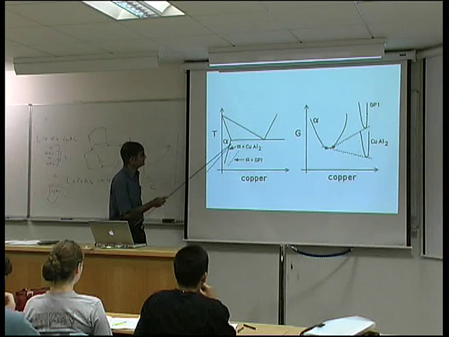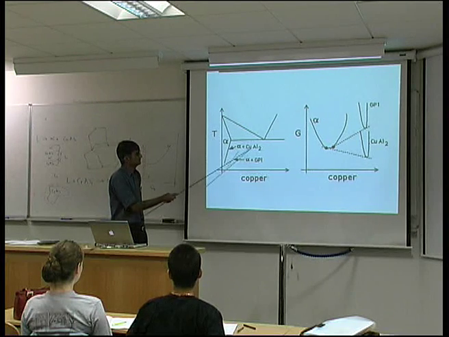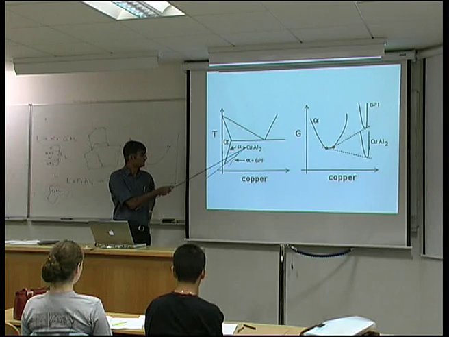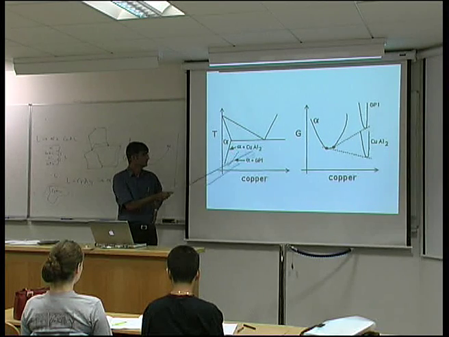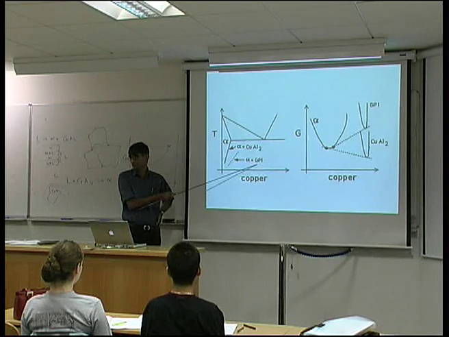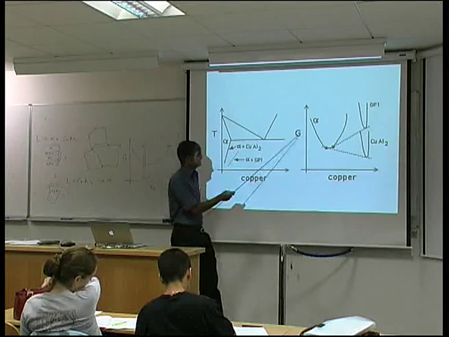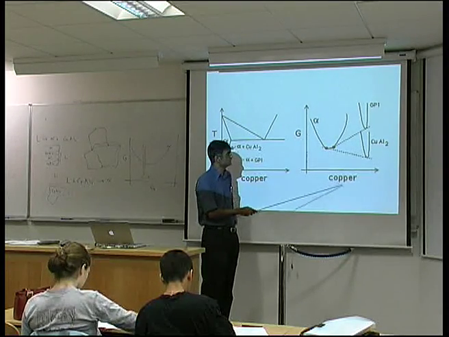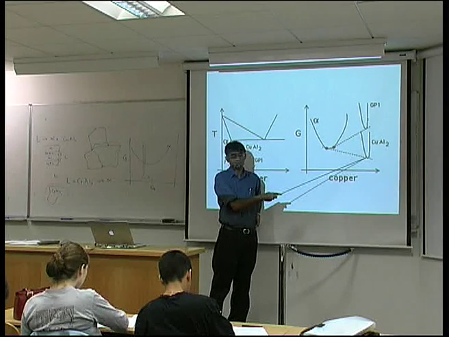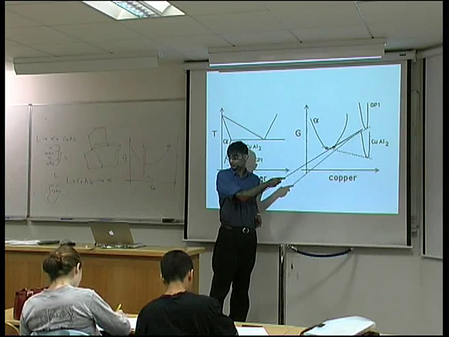So although this is the equilibrium phase diagram, we don't get the equilibrium precipitate forming first because it's difficult to nucleate. It's thermodynamically more stable and it will eventually replace the GP zones, but these are very easy to nucleate because of their coherency with the matrix. So if you look at the free energy as a function of concentration, then clearly CuAl2 is the more stable phase, and nevertheless we first precipitate GP zones.